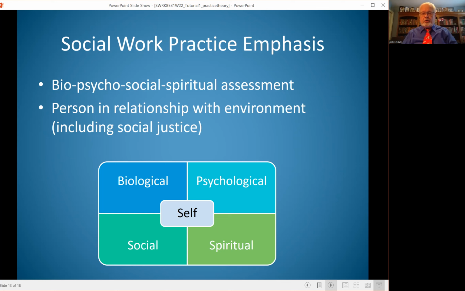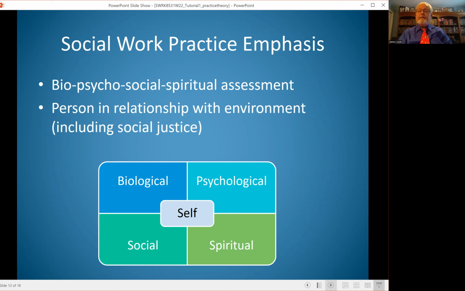One of the things to note is not all of the models that we're going to discuss in this course are going to focus on every one of these aspects, and some models are going to emphasize one of these aspects more than others. And it's helpful to be able to compare and to know, okay, what exactly are we assessing in terms of this?